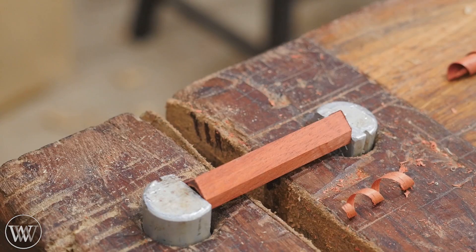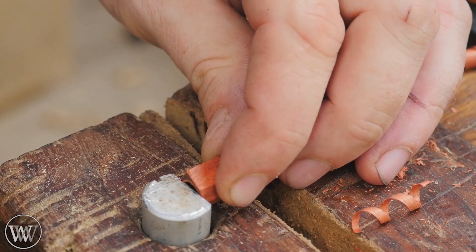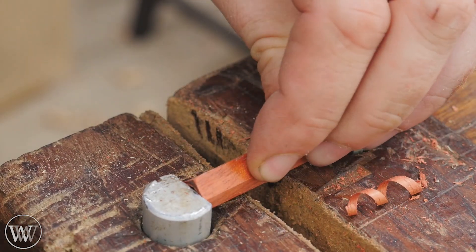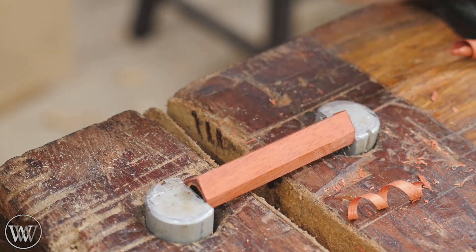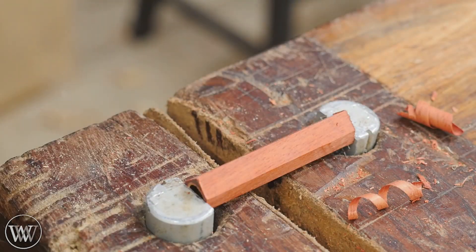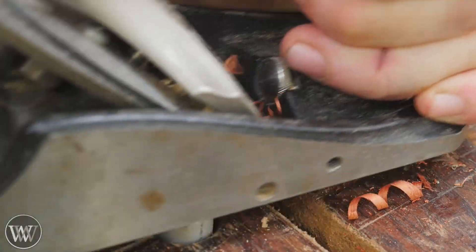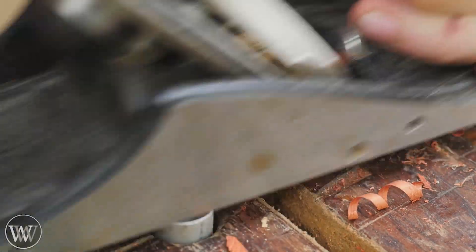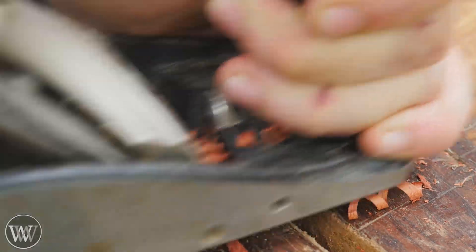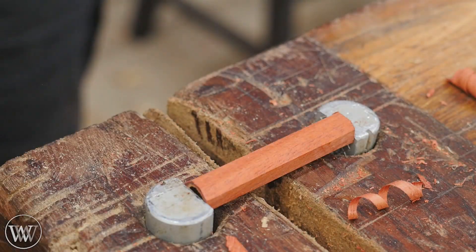It becomes very apparent if one side needs a little bit more material taken off or less. This is actually a really easy thing to do by eye, as long as you're vigilant and you're actually watching the line and not letting things go too far. Pinching it between these two dogs actually works fairly well. I'm thinking about making modified dogs with centering pins so I can hold pieces like this in the future. But for now I'm just going to hold it between these two dogs and go right down to that line. And there we go — an octagon.